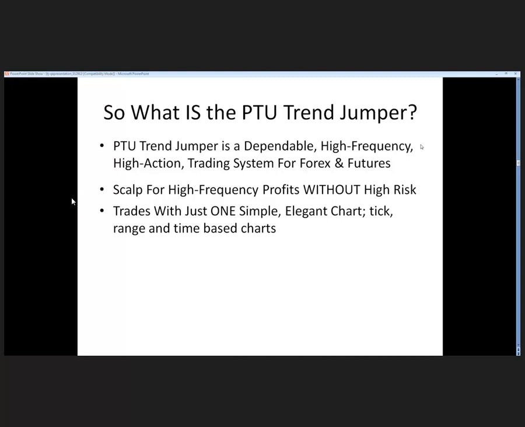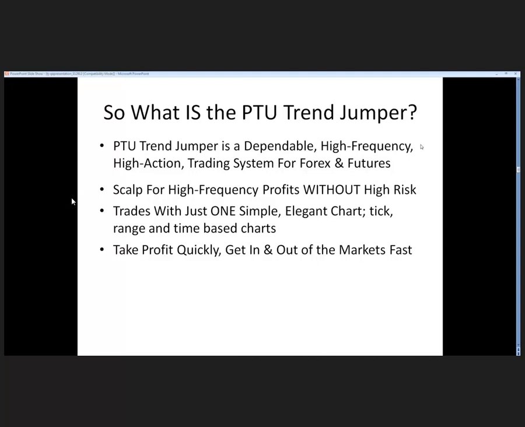And what I love about it, and what many people love about it, typical NetPicks style, is one simple, elegant chart to look at. You don't need to look at a bunch of charts. It's all on one chart. And whether you're trading tick charts, range, or momentum bars, or time-based charts, it's pretty solid on all of those, although I do prefer the dynamic charts like tick and range over time-based charts.